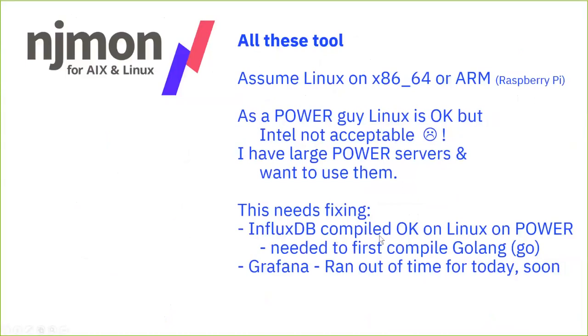Now, the InfluxDB I've compiled once I found the instructions. InfluxDB is written in Go or Golang, so you have to get that working first on Linux on Power. I'm using Ubuntu on Power, but it's equally available for Red Hat and SUSE, for example. And once you've got Go working, then it's a fairly easy way of getting InfluxDB compiled, and you end up with a binary. I haven't gone to the next step, which actually creates an installable package, because I can just copy the two binaries. One is the actual database daemon that sits in the back, and one is what you can use to connect to it to write commands. So they're available.